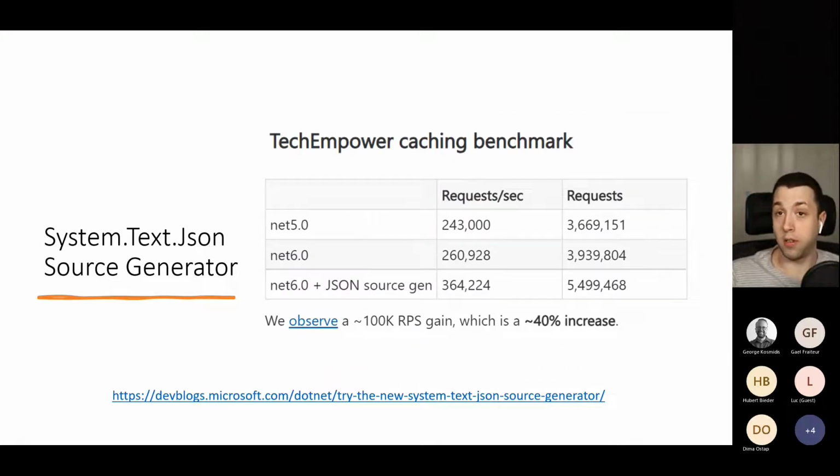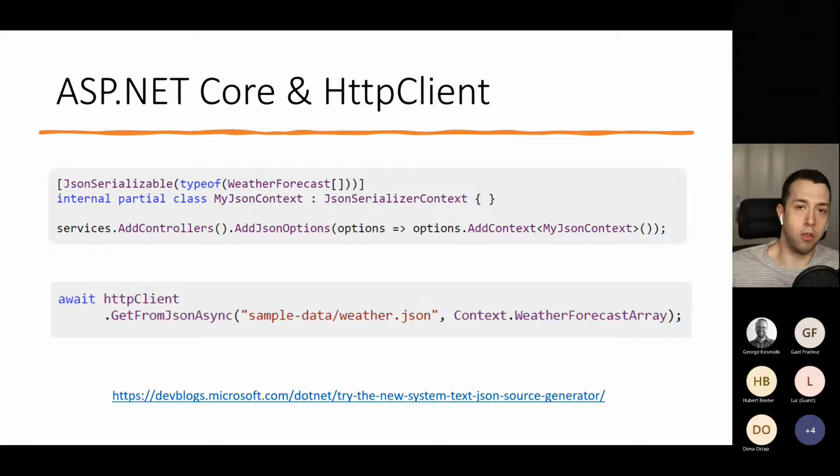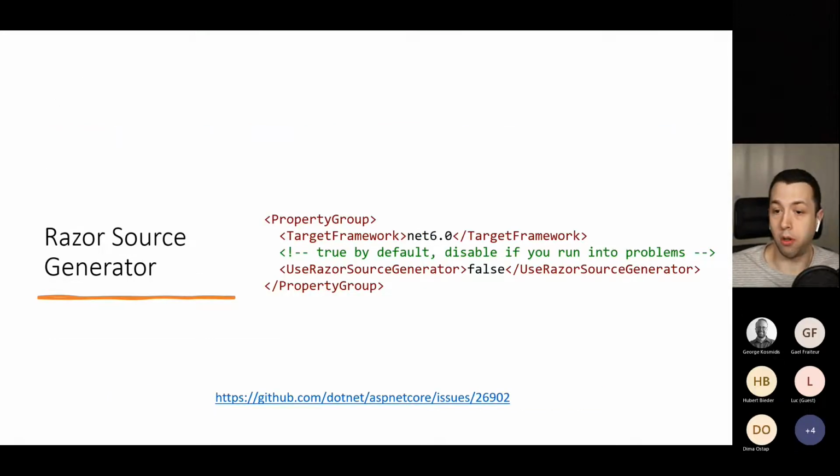In some benchmarks, there is a drastic increase in performance. So there's this caching benchmark, which relies very, very heavily on JSON serialization, and that has a 40% increase. So it's quite substantial. Of course, this would not be fun if we couldn't use it in our APIs. So for ASP.NET APIs, you can tell it, hey, use that context for serializing out our responses. And we can also use it on the HTTP client, so that when we call a foreign API, we can also use these features.